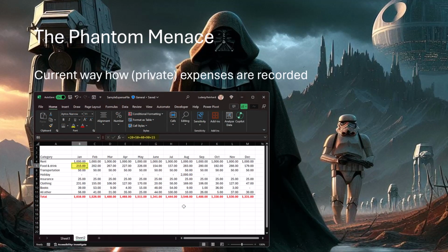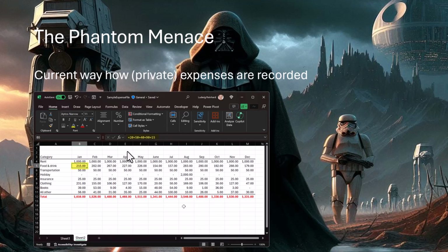Well, the current way we record, at least at home, some of our private expenses is of course in Excel. That's easy. And here's a sample. That's not what we actually use. It's just a sample with different categories, different months. You see, for example, food and drink. You just enter different elements in one single cell and then maybe put a comment. That is probably not the most efficient way, because you always have to click in this cell, click here, put a comment. So it's really a manual process that is very time consuming.